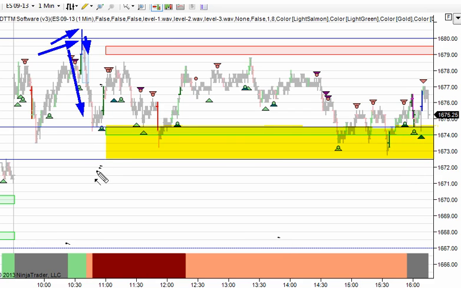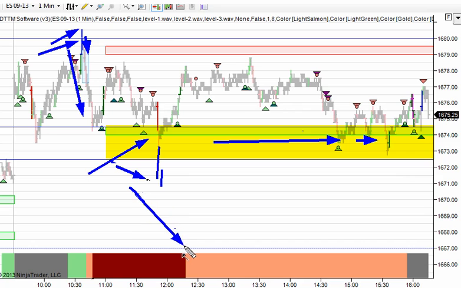We found support there again, but the same logic would have been if we would have broken down lower and done so on, say, a level 3 selling aggression bar, and then had some follow through below that, then it's saying, okay, we're more in a vertical phase down. We're probably going to go test this 67 level. Okay, so that's a way that you can put the market in context.